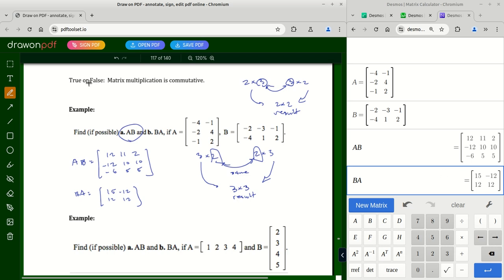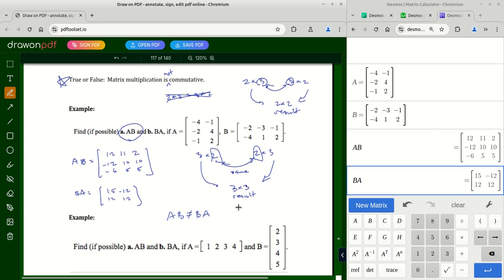One thing to note, and this is right here, it says it is commutative. It's not, so that would have been a false, of course. It's not commutative. Commutative means like 2 times 3 is equal to 3 times 2. That would be commutative. That's not the same here in matrix land. A times B is not equal to B times A. So I just want to make a little emphasis of that. A times B is not equal to B times A. They're a little different. I know that's weird, but that's how it happens. And you could see, I've proven it right here, that they are different. Those are totally different results.